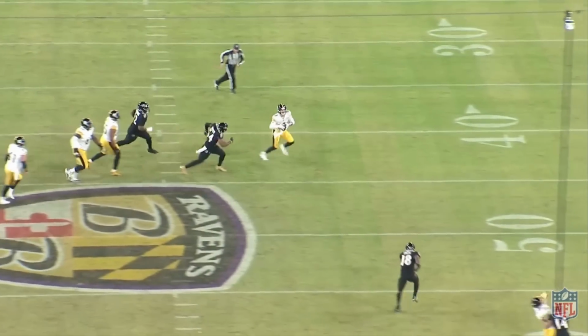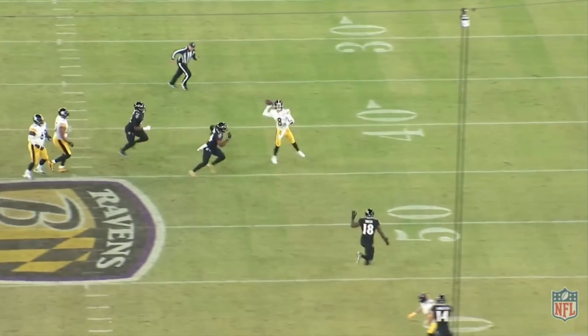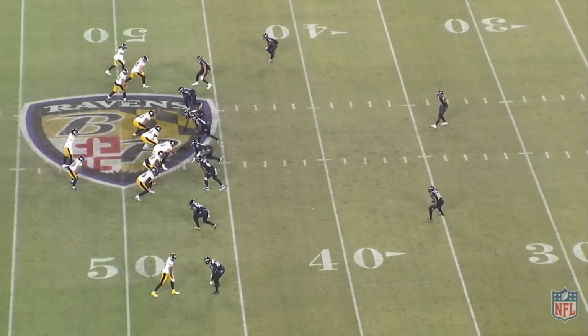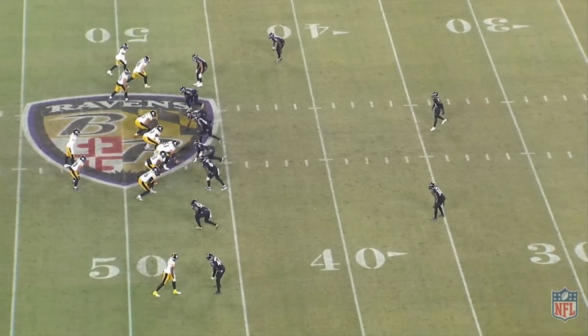Moving to his left, getting downhill. You can see him carving his arc here as far as getting towards his target, getting his shoulders flipped. That's pretty sweet. Now, when I say unique option, watch the release by the point man up top. See how normally, I would say in most offenses, if you were going to run an option out of bunch, you would have the number 3 guy do it, where you see him kind of, the same release number 2 takes, like kind of hop, skip, and allow these guys to be like clears. Well, here, they're basically like buffering him.